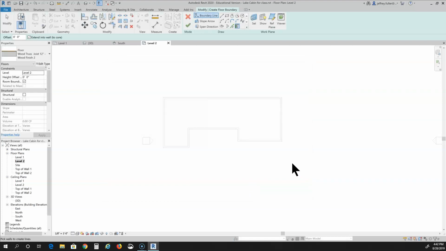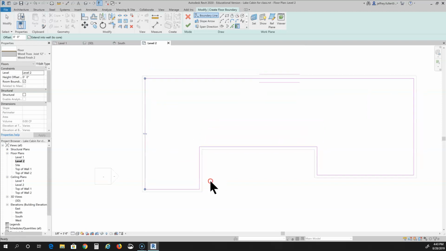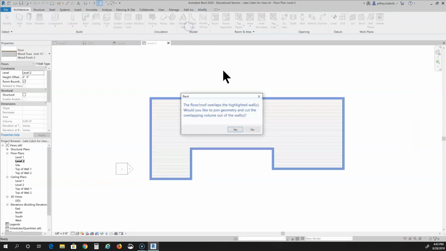Okay. All right, so now we want to double check some things before we start laying this floor down. Make sure you're on level 2. Again, go back and check, make sure you're on level 2. And then we just go around, and again we click, click, click, click, click, click, click. And then we can adjust. Now we do want these to extend into the wall, and I think it's going to ask us that question here in just a moment. We don't want it to go all the way outside to the outside. We only want that on the first floor. So I'm going to click the check mark, and there we go.